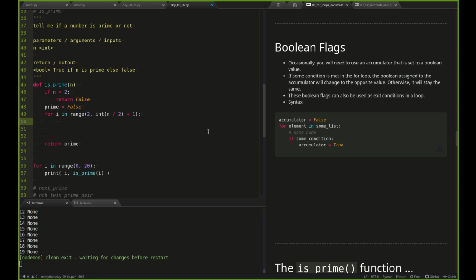Okay, so that's the set of numbers we're going to check, and then I'm going to say if n over i has a remainder, and in order to get the remainder I'm using the modulo operator. If n modulo i is 0, we're going to return, nope, we're doing the Boolean flag version. Okay, we're going to say prime equals False.